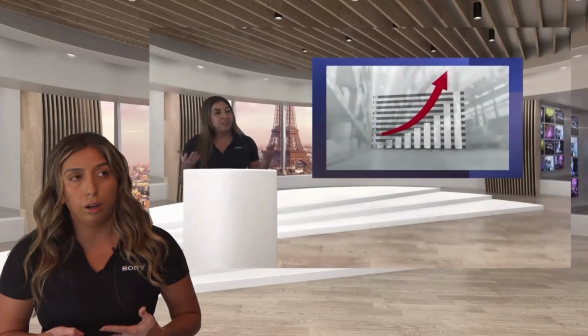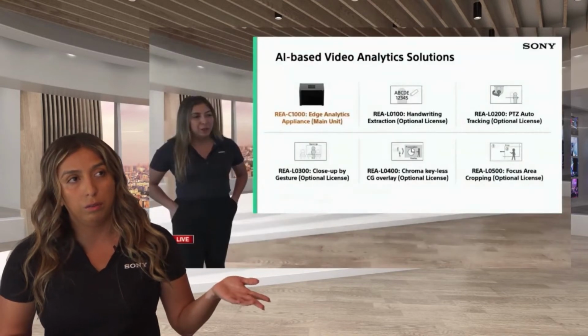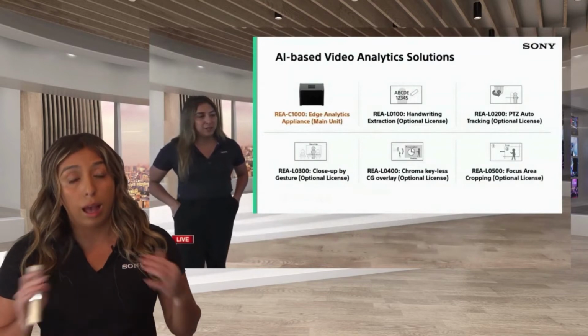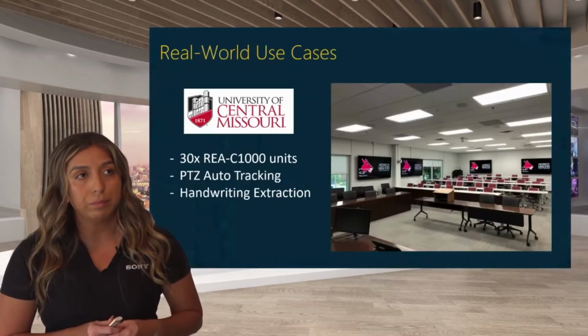And on top of that, if you're thinking about a classroom or education environment, what do you do to attract students to your campus? How do you make it innovative? If all of us are working remotely, how do you separate yourself from the rest? And I think that with the help of AI technology, you really elevate those hybrid spaces.